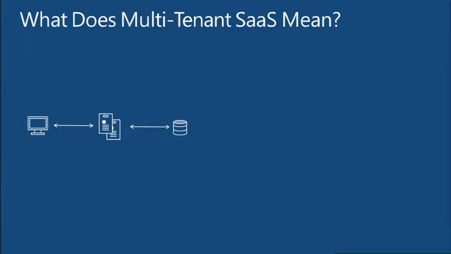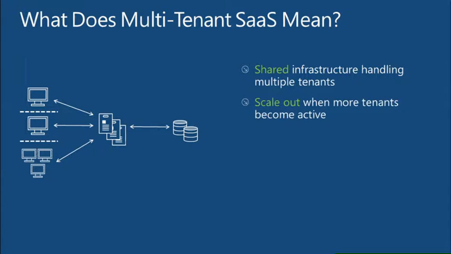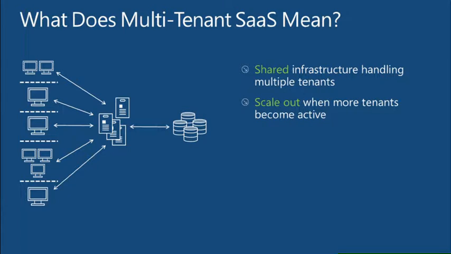The picture looks like this. We get, for instance, new tenants, and in the middle we have a shared infrastructure. And if we add tenants, we need not grow the infrastructure. Well, at a certain point, we have too many tenants, and we need to add new servers, for instance, dynamically. We can do scale out, so add new servers, or we can do scale up, add bigger servers. Both are possible in Windows Azure, but it's easier to do scale out, adding new servers, than scale up, adding larger servers. You get more and more tenants. You can dynamically grow your infrastructure.